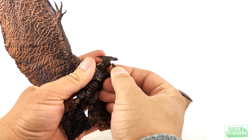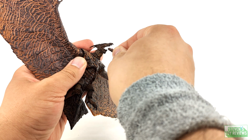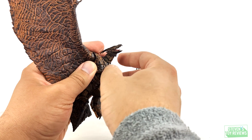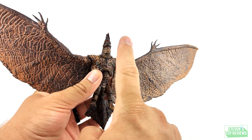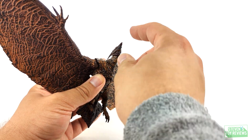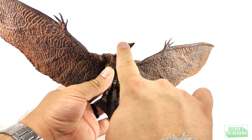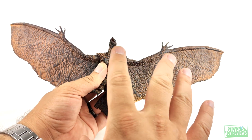But when I say that it's a bit easier to move, it's also a bit easier to have stuff fall off. But that's okay, because you can go boop, and you can push the hinge jaw back on. So now I'm glad that we have that. We have the neck, which is, interestingly, a ball joint that plugs into the neck, then an oddly cupped ball joint that is angled, and then that has a ball joint for the head, so we can push it in all sorts of different directions and get Rodan to look around. Again, I will show you in a second what I'm talking about here.